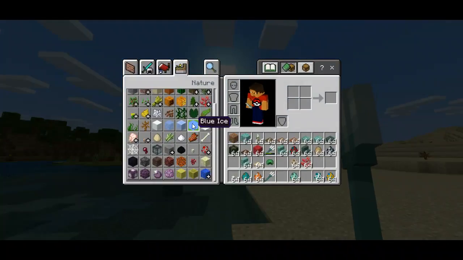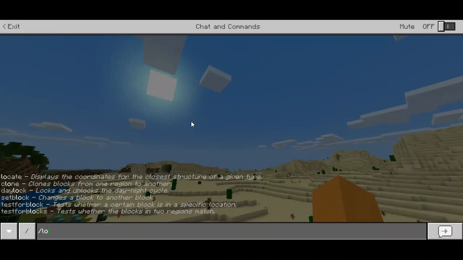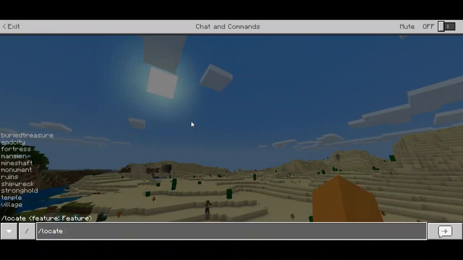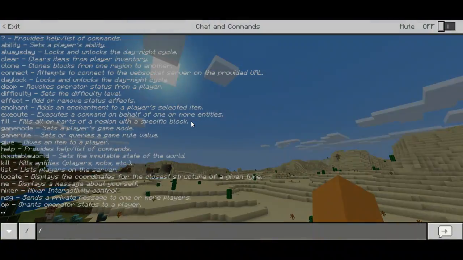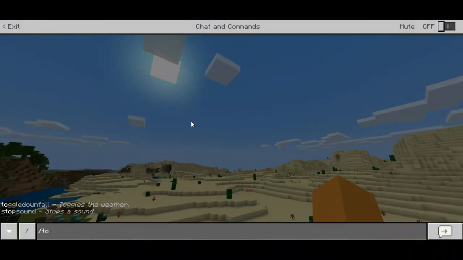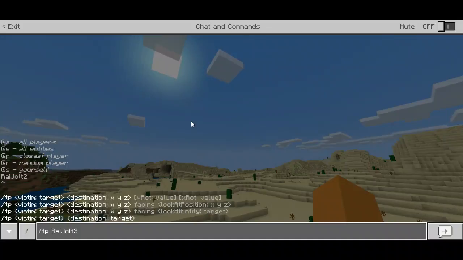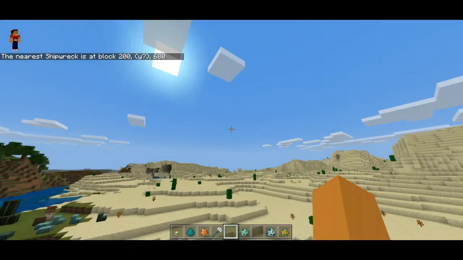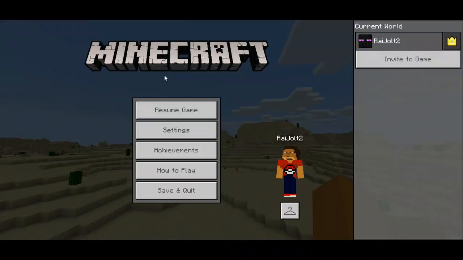So other things that come with the Aquatic update, let's go and use some locating. Slash locate. That's village. Shipwreck. So TP. Alright, I'm going to pause and be right back.